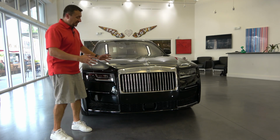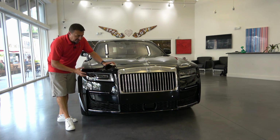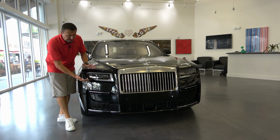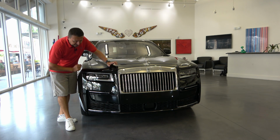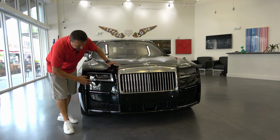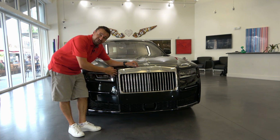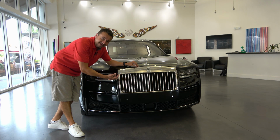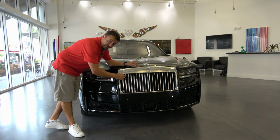So let's take a look at the front grille, at the front end of this vehicle. You can see those still very classy, but very bright and very big lights. The LED lights, also they had the LED daytime running lights in here. Huge, massive grille. Now what's nice about this grille, it's also illuminated from within. So if it's dark, you can see the lights shining through this chrome of this grille.